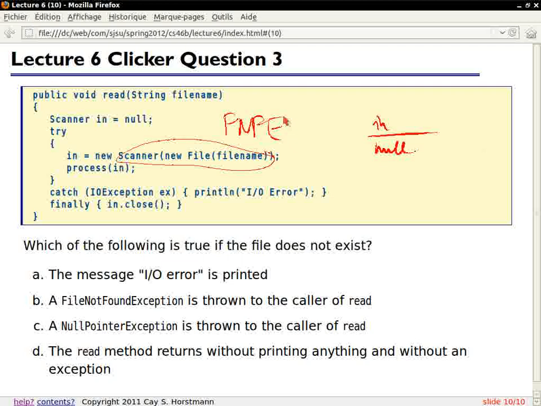Does the finally clause get executed? Yes or no? It always gets executed. The finally clause always gets executed. What happens when the finally clause gets executed?